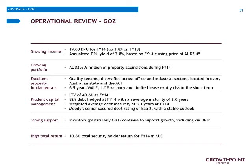But we still feel the need to look to diversify away from just being purely dependent on the banks. So we will be looking at a debt capital market program there in the next 12 months. Strong support from the shareholders, obviously from the South African side. It's been a great investment for us. We continue to look to support there. And the total return in dollar terms was 10.8% on total shareholder return in dollar terms for the year.